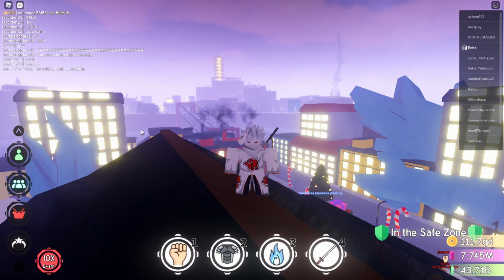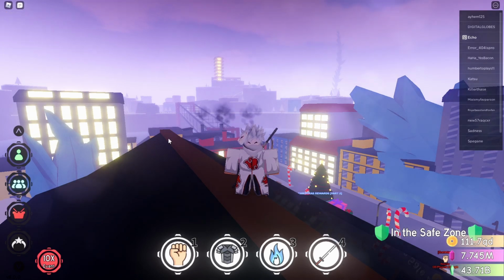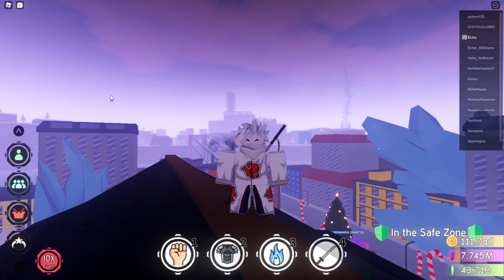I know again there are different methods where you glitch yourself on top of them and spam moves, but that's really risky and you can take damage or you could mess up and die. But this is an easy one. You go under the map, anyone could do this. It really doesn't matter if you're a newbie or a pro, anyone could just walk to the bottom of the map.